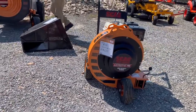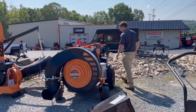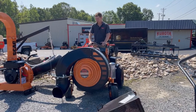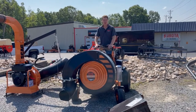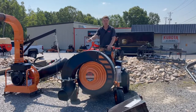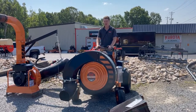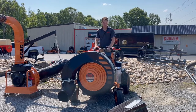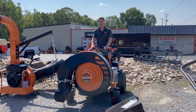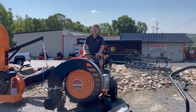Your other option for commercial-grade blowers is the Giant Vac from Scag. Scag makes probably one of the best ones out there, and it is a stand-on machine — kind of like a stand-on mower. You stand on it and drive it around, so there's no walking involved, no arms involved. With the Scag, you have the option to swivel the nozzle as you're driving, so you can blow to either side without changing direction every time. This thing is a beast. It comes with a hefty price tag — around $15,000 to $17,000 — but if time is money for commercial crews, the output this machine delivers will save you a ton of time and money over a couple of years.